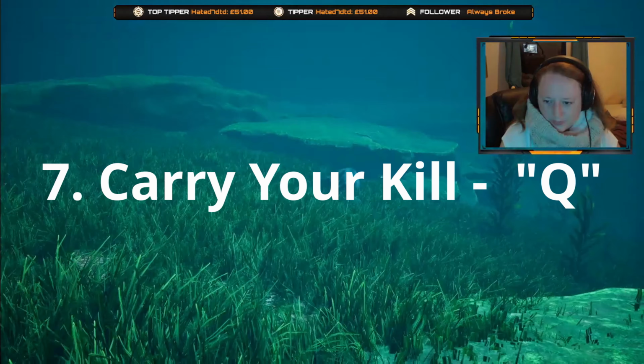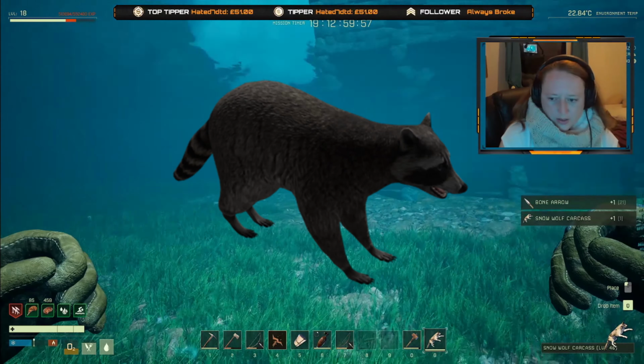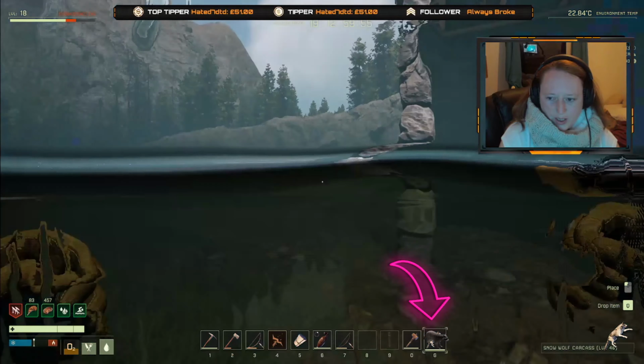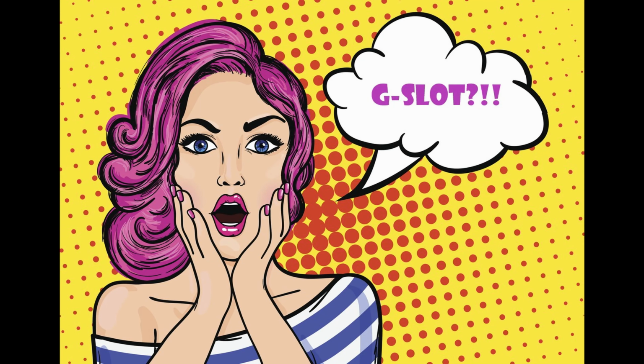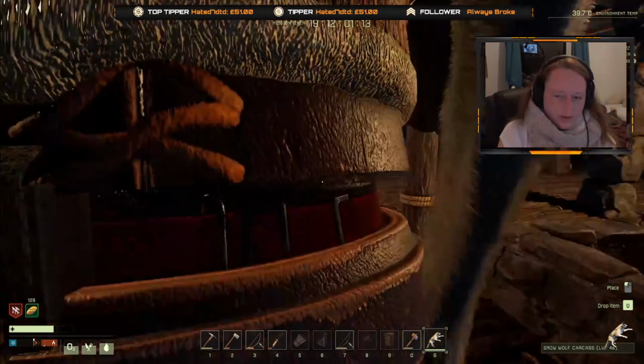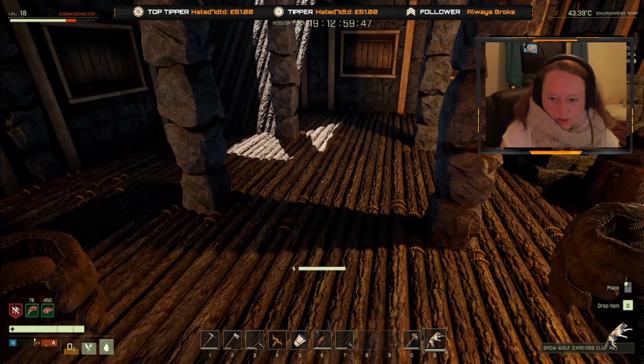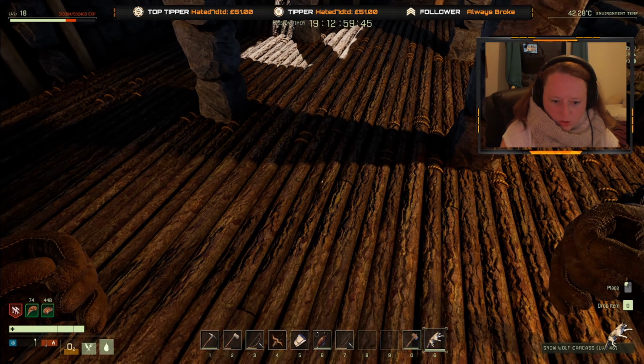Carrying. Once you've killed your animal, anything smaller than a bear can be carried. For raccoons and baby deer, they go straight into your inventory, your G slot. For wolves and deer, you end up carrying them on your shoulder. This means that you can carry them to an area of relative safety, for example back to your base for skinning on the skinning table, or for strategic placement.